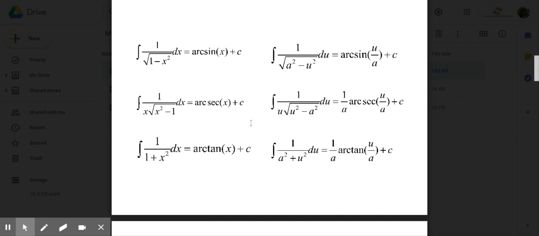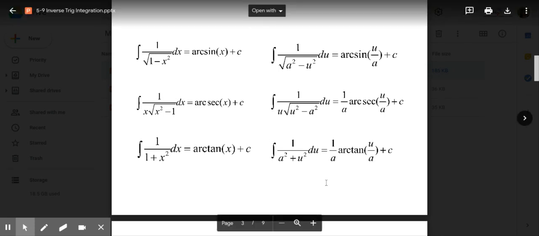All right, so what I want you to notice is the difference in the 3 of these. For arc sine, it's the square root of a squared minus u squared. And then for arc secant, it's the square root of u squared minus a squared. So the u comes first, but it also has a u on the outside of the radical. To me, that makes it easy to remember. The one that has the u on the outside starts with the u squared on the inside of the radical. Pretty simple, I think. And then 1 over a squared plus u squared doesn't have a radical at all, and that's arctan. So if it doesn't have a radical, you're talking about arctan. If it's got an extra thing on the outside in front of the radical, that's arc secant. And if it doesn't have anything and it's just got a radical in it, then it's arc sine.